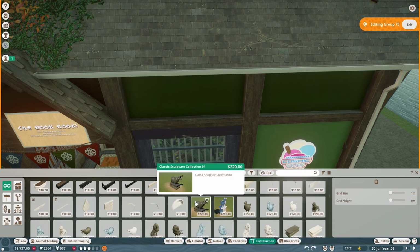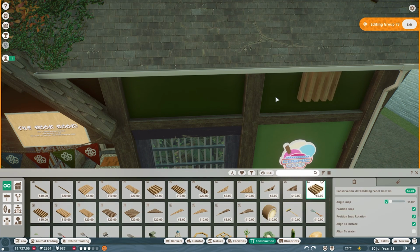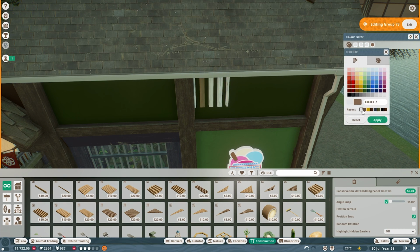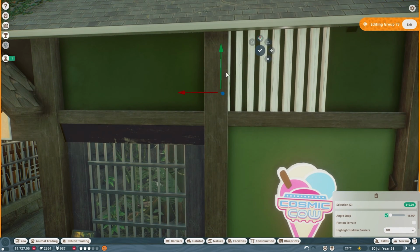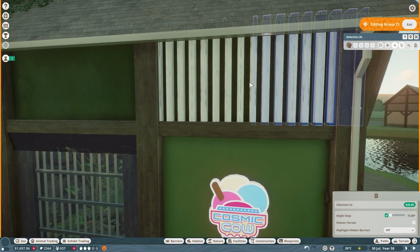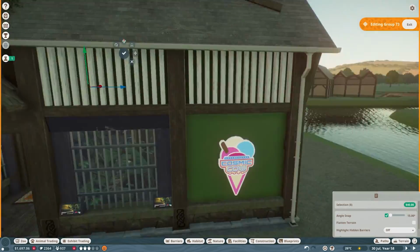I don't think it's something that particularly works, and once again, I don't know if I'm just being too critical here, because when I step back and look, I really like it. I think it's a nice contrast between the colours, the white wood and then that dark green background on the walls there. And it's just a little bit of building design, really. It doesn't really add anything or take anything away from the building, and I don't think it's too distracting.